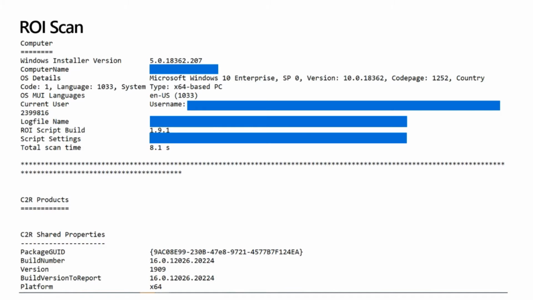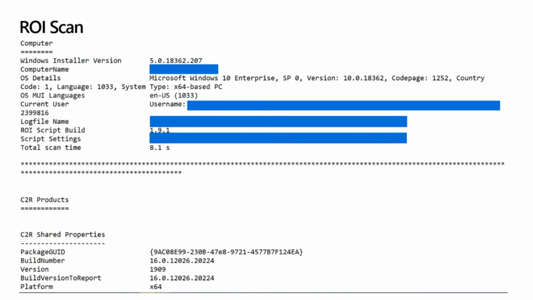So what we see on ROI scan is that the script assesses the installed Office configuration on the computer where we executed it. So we'll get the details like shown in the screenshot. You see the computer name, and you see the OS details, like what version or build number of the OS, and the languages that are installed along with the OS, like what we discussed before, matching the operating system, in case it comes to a language pack issue.